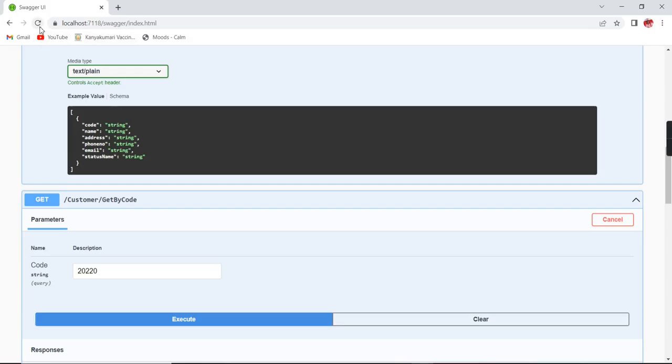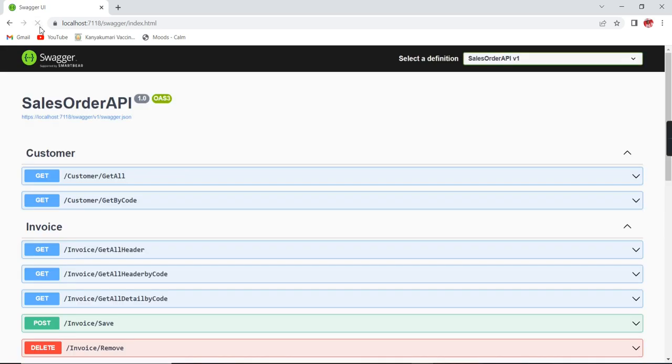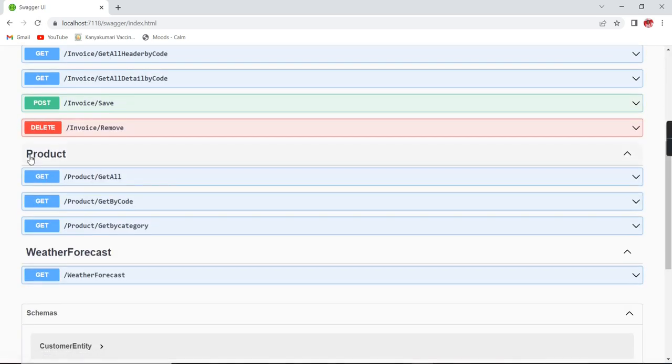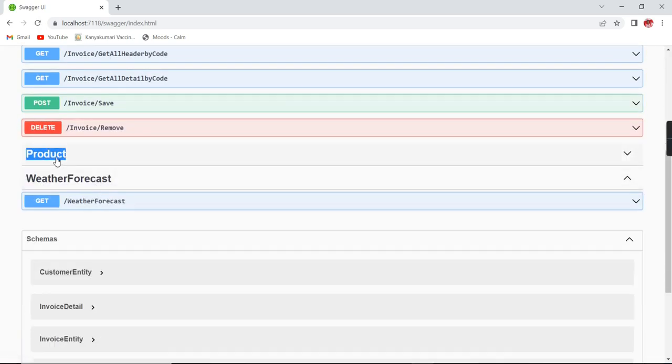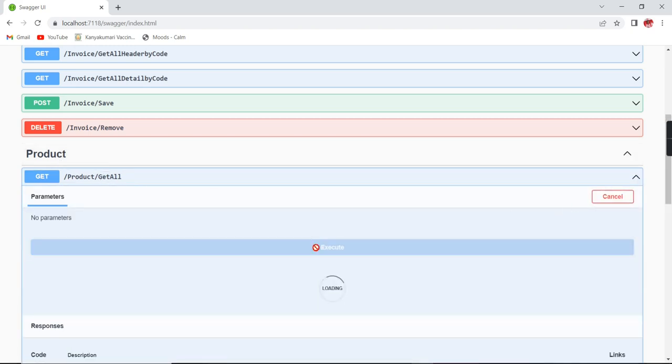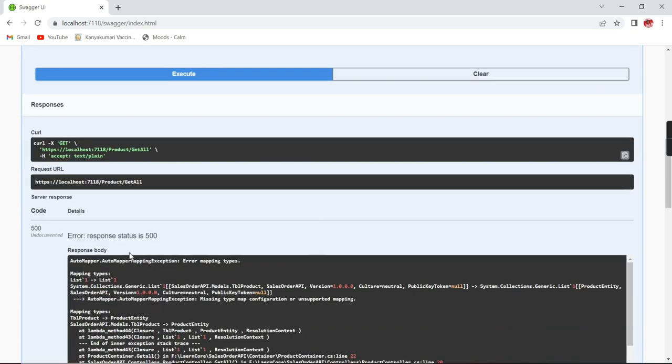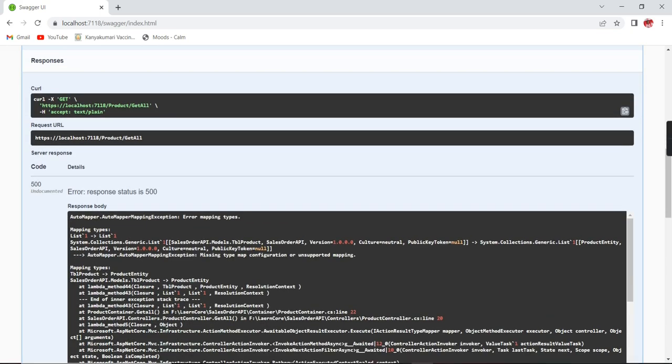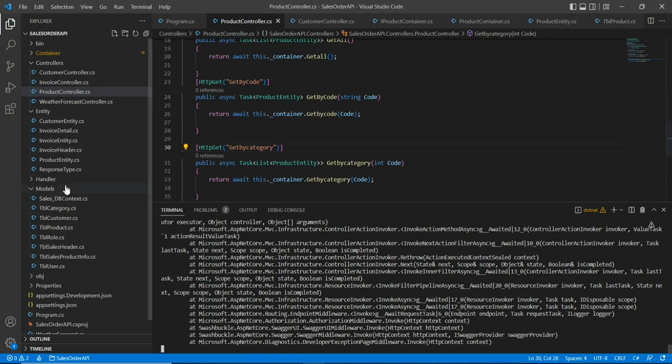Okay, application is running. Let me refresh once again. See, in the product controller we have these three methods. The first one will return all the products. Okay, the conversion in this AutoMapper I have not included. Let me do it.